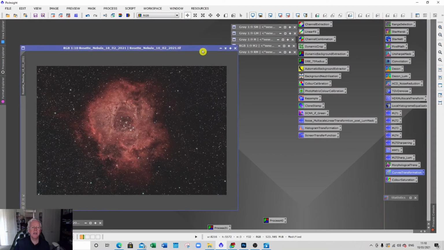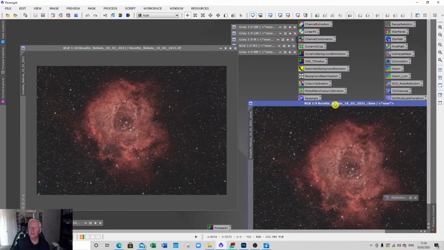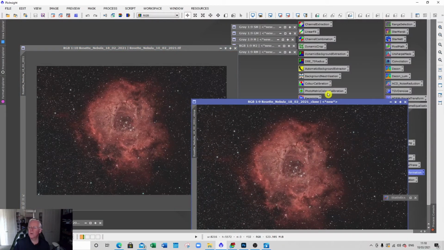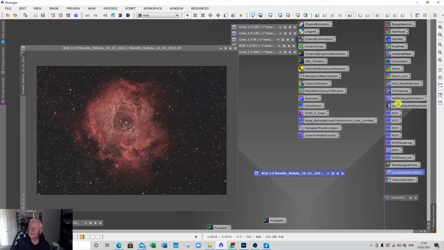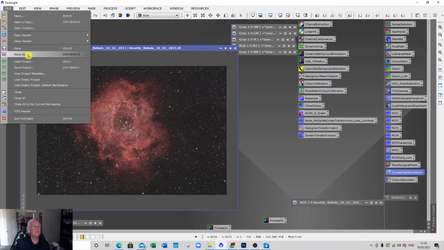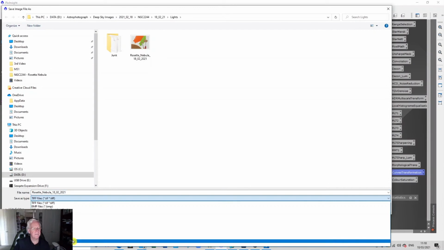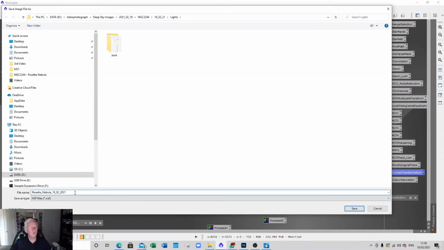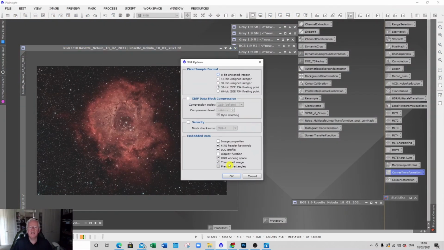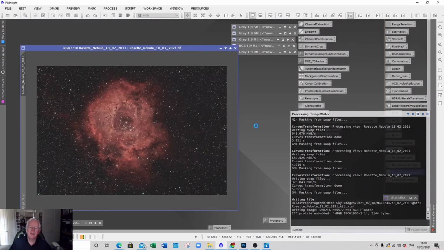So I'm going to save this image. You can make a duplicate, so you could just drag that over and you've got another image there. So let me just close that down and save that down here. But what I tend to do is at this stage I'll save my image. So if I just do that quickly, and we'll call that all, and then I'll just save as a 32-bit.